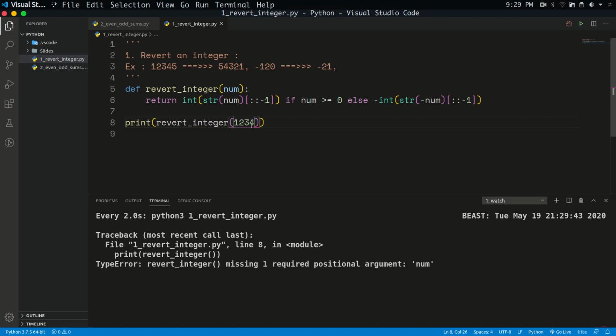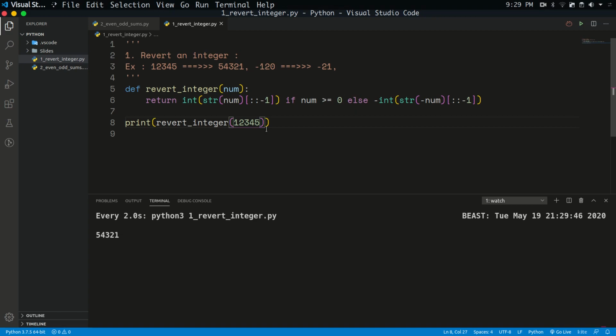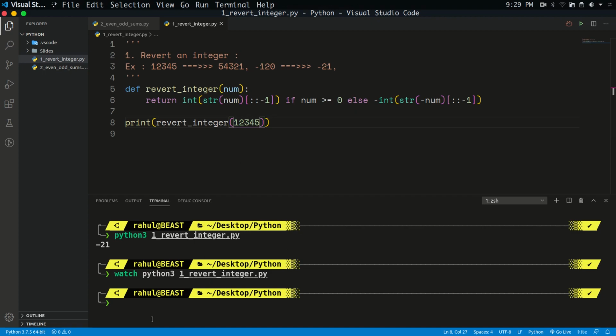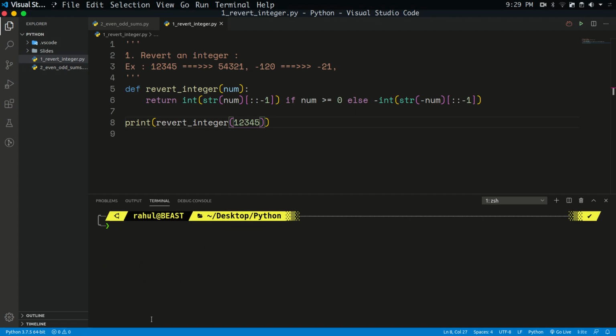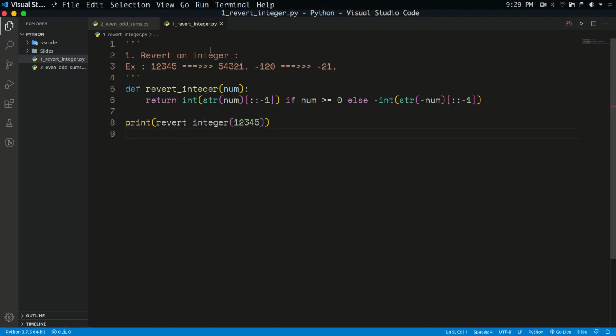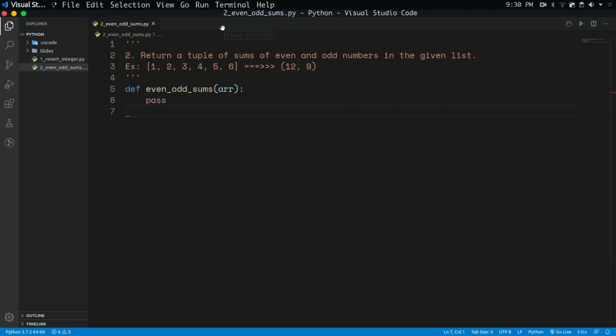So what I'll do is I'll pass this thing and I'll just save the file, and it will get me the output of that. Okay, so this comes very handy. And to come out of this watch thing, I'll have to press Ctrl C and it'll end that program. Okay, cool. So this is how we interpret programs in watch mode.